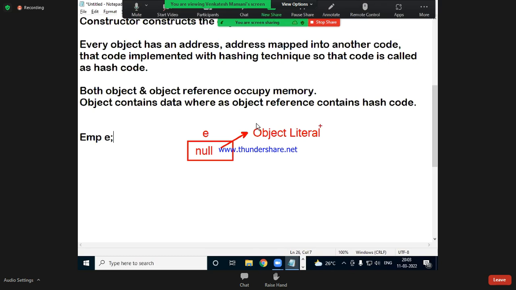Okay. Now, so 2 classes are required. One class for employees, one more class for students. Because employee data and student data are different. Employees' salaries will be there, students' marks will be there. But you cannot combine them, no? And you cannot compare them also. Students you can compare, employees you can compare. But employee and student you cannot compare, no? That's why 2 separate classes are required.